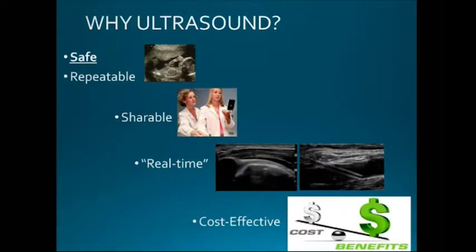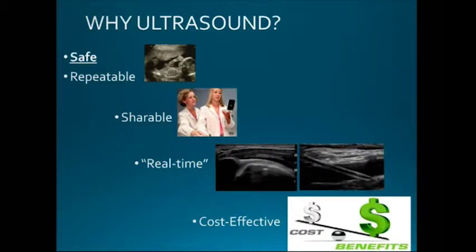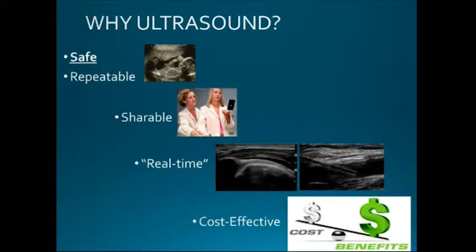And that's useful from a teacher-learner standpoint, but also from a consultative standpoint. A lot of times it's very nice for me to go to a consultant and say, hey, here's what I see. This is why I'm consulting you for this particular concern, and they can see what I can see. Most of the time they're like, yeah, I agree, but sometimes they might say, well, your plane of cut here might not be exactly on, let's do a formal study or let's think about other things.